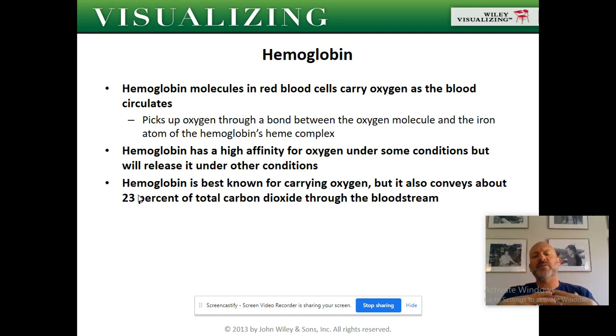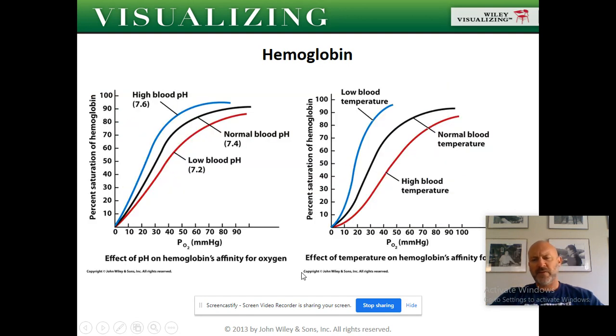All right, so hemoglobin is the molecule that is best known for carrying oxygen, but it also carries a moderate amount of carbon dioxide through the bloodstream as well. Again, everything is affected by pH and temperature, right? We talked about this several times before, specifically proteins. Well, hemoglobin is a protein, and proteins work best under a very narrow range of pH and temperature. Usually this temperature is body temperature, right? Anything above body temperature, the proteins become denatured and then function goes down.